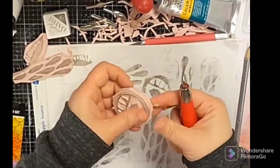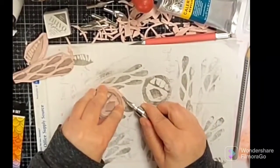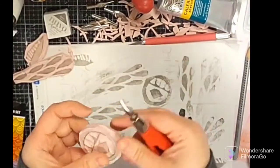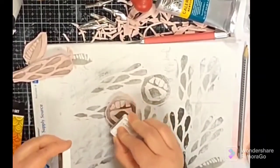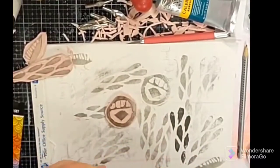To be careful, I have carpal tunnel, so I try not to stress my hand out here. Not that it's hard to carve, but I'm standing up and whatnot. Alright, let's do that again. I just love the idea of being able to make your own shapes, as wonky as they are.